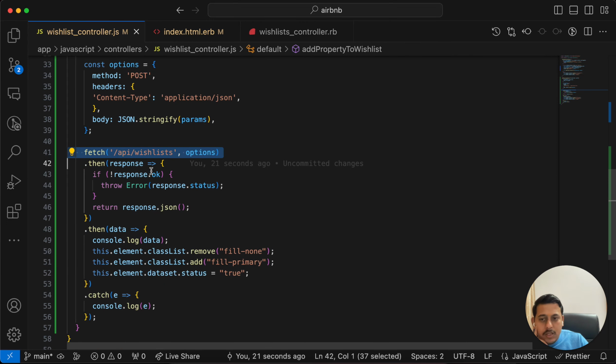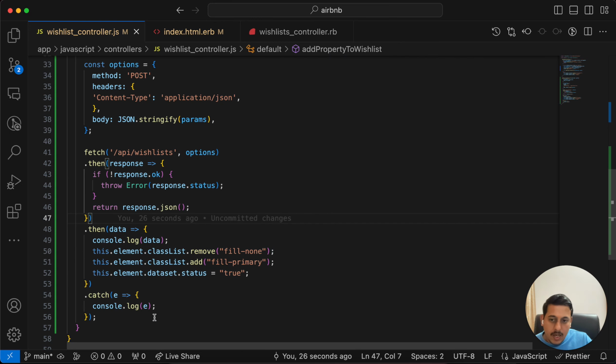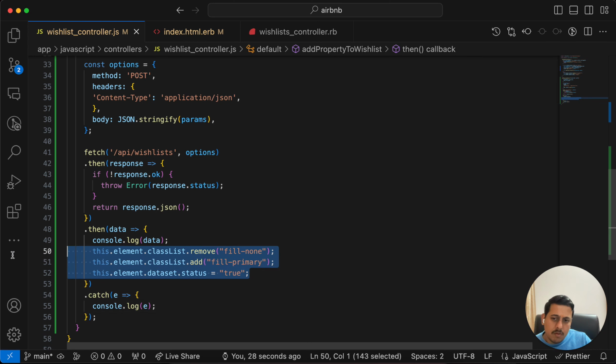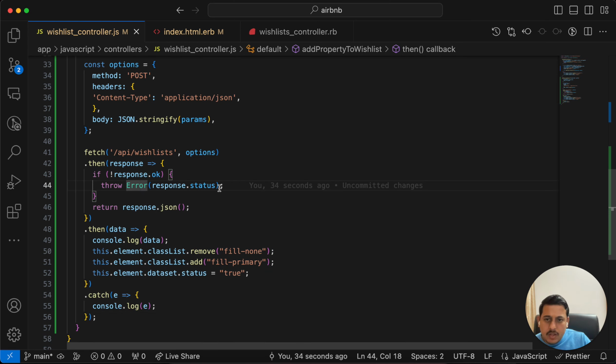Once that API call is successful, then we'll update the icon. And if it fails, we'll just log it, but we don't want to worry about doing anything in that case. And if it is failure here also, we can just log this. Don't throw error here. Yeah, it's not that important to us.